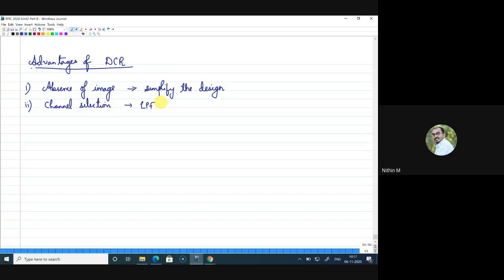Since we know that the signal is now located near baseband, the requirement of a very sharp cutoff filter is relaxed. Whenever we go for a band pass filter, we want to select something in between, right? So we know the response of a band pass filter is something like this. So we greatly depend on the selectivity or the sharp cutoff nature. Now we are looking for a low pass filter where your signal is almost near baseband, and the implementation of a low pass filter becomes very easy, right? So that is what I meant here with respect to channel selection.